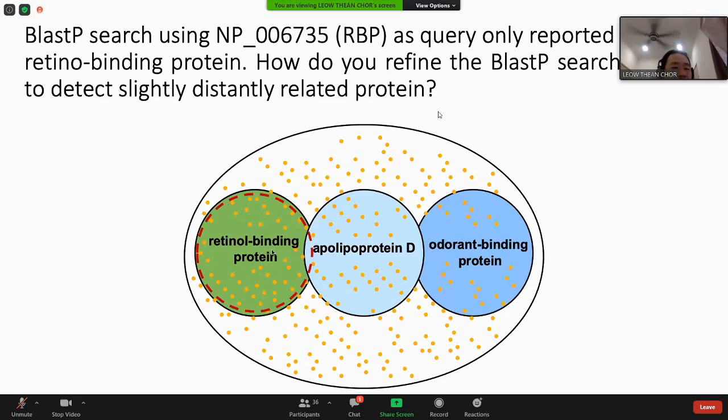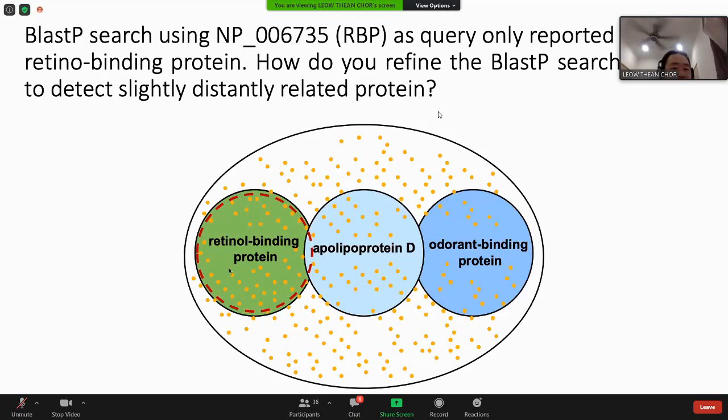It will not report members from apolipoprotein or orthorhombic binding proteins, because these two are too distantly related to retinol binding proteins. How do you refine the BLAST P search in order to detect slightly distantly related proteins?